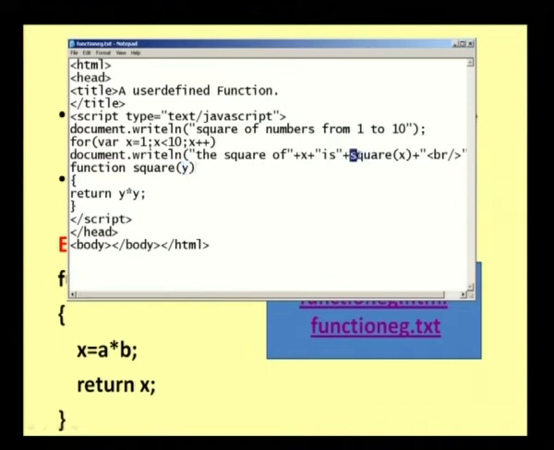So this is the calling. Function name square and some parameters. So the x and y will be matched. Both can differ, that is, formal arguments and actual arguments can differ. So y represents the x. Both are matched and the values will be returned.